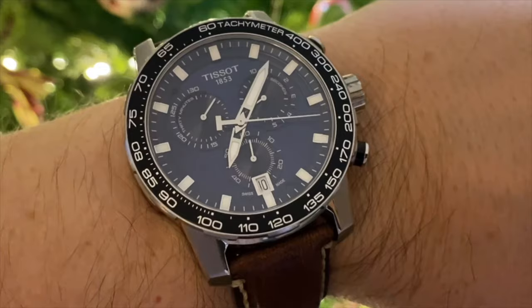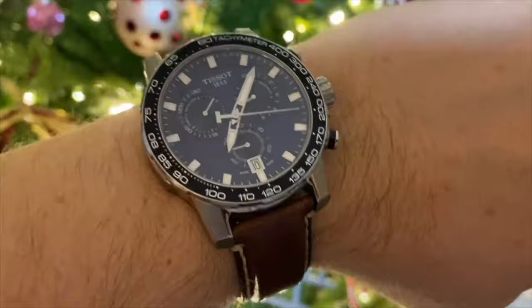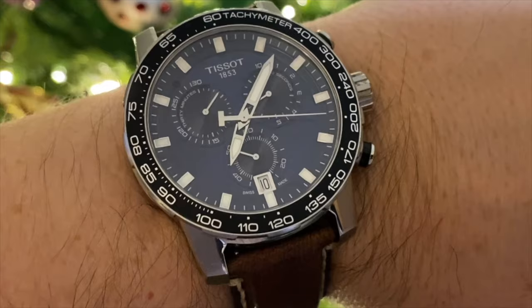It's a little different than your average Tissot. If you look them up, you can see the numerals pretty clearly on most models. This one does not, which I kind of like. So it's got a little bit of that Omega vibe without totally going in that direction. I really do like the blue face on it, and I think it goes really well with the leather strap. So again, like I said, it's an interesting mix of the brown, the silver trim, and the blue face.